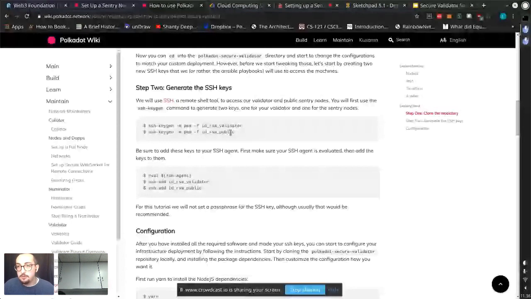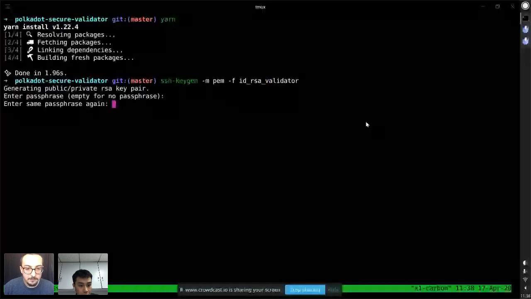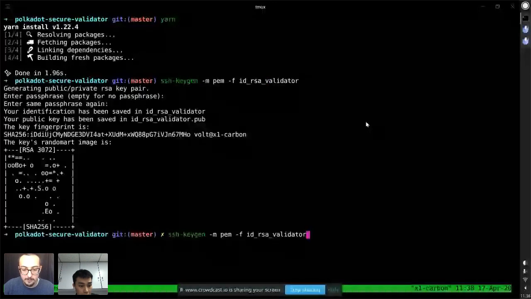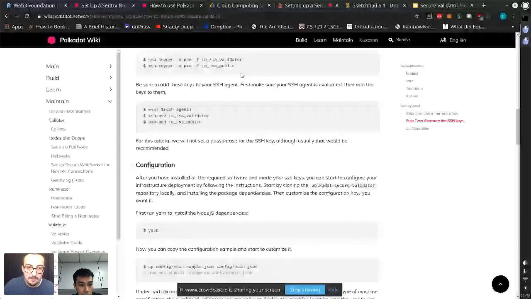So we just need two different keys, and we'll leave out the passphrase. We'll do one for the validator and one for public. Okay, and then this step here is to add these keys to the SSH agent.